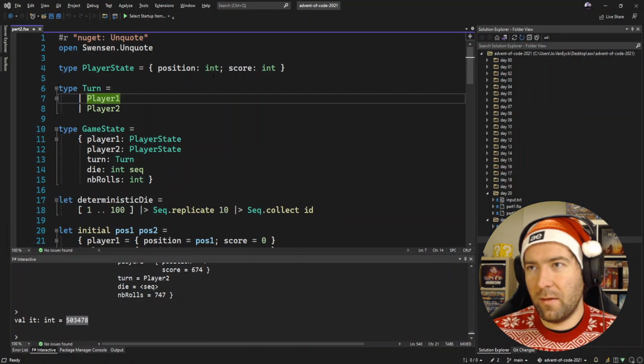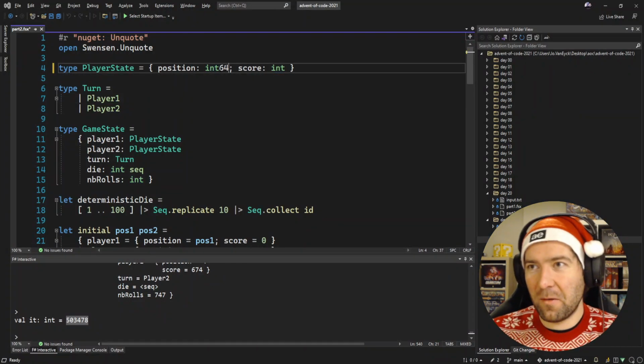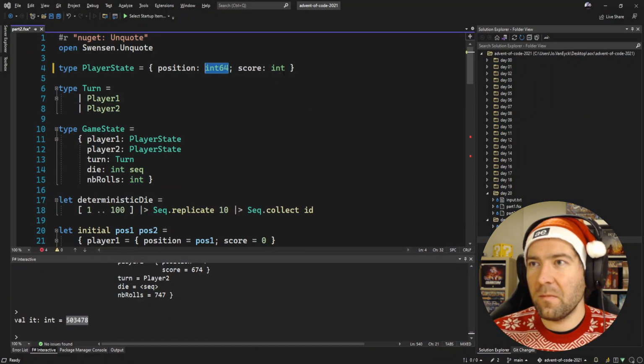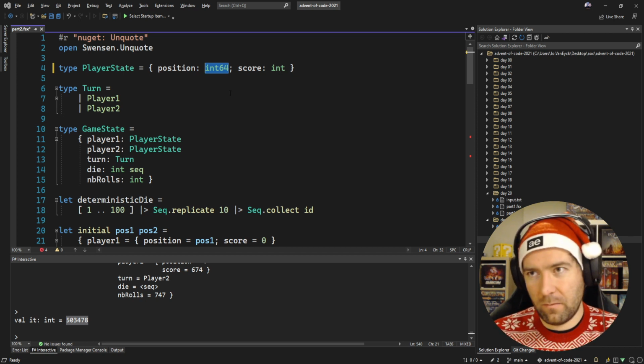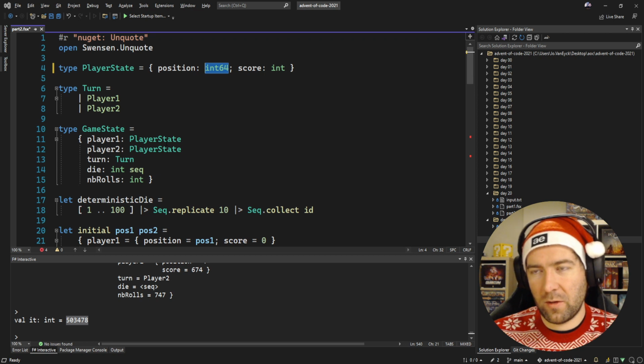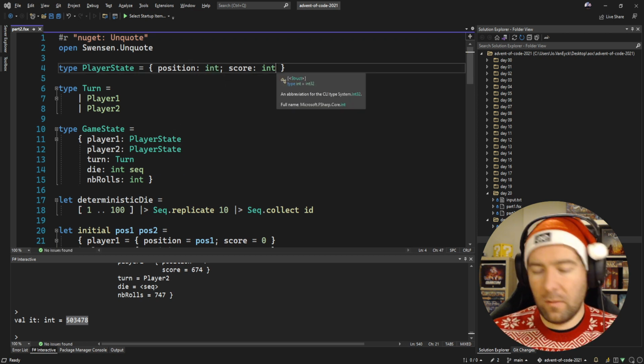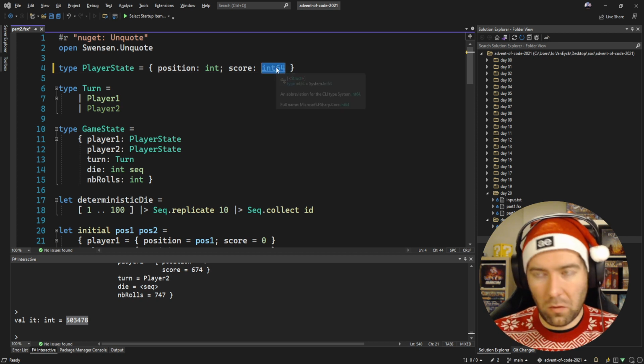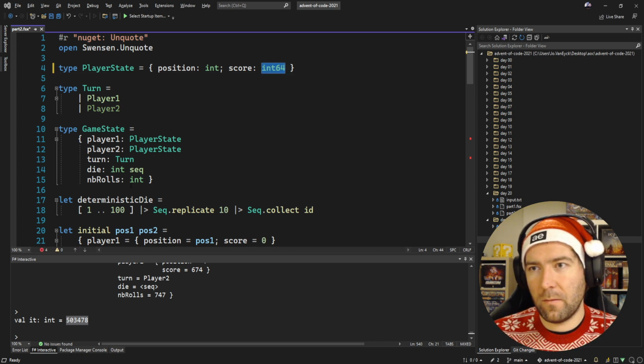Step 1. Let's make these longs. Position doesn't have to be long. It's the score and the number of rolls that'll start to hurt.